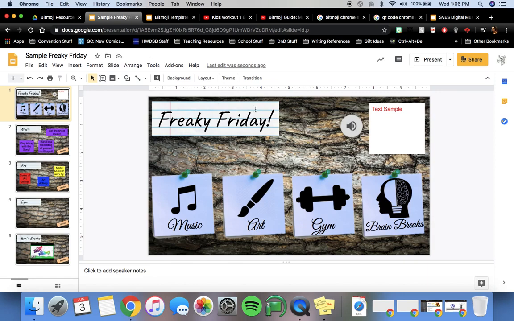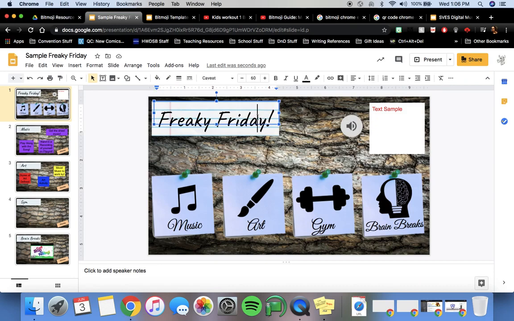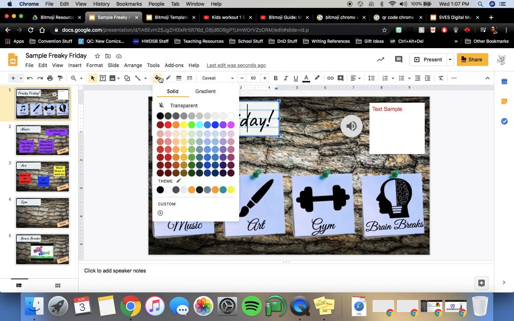Okay, what I did to get this effect of the lined paper is I went to Google Images and found a copyright-free version of a lined piece of paper. And I inserted that as an image, which I'll show you how to do. And my text box here is simply black text. I chose a different font. I chose a different size. It's simply black text, and you can see here, it's just got a transparent background.